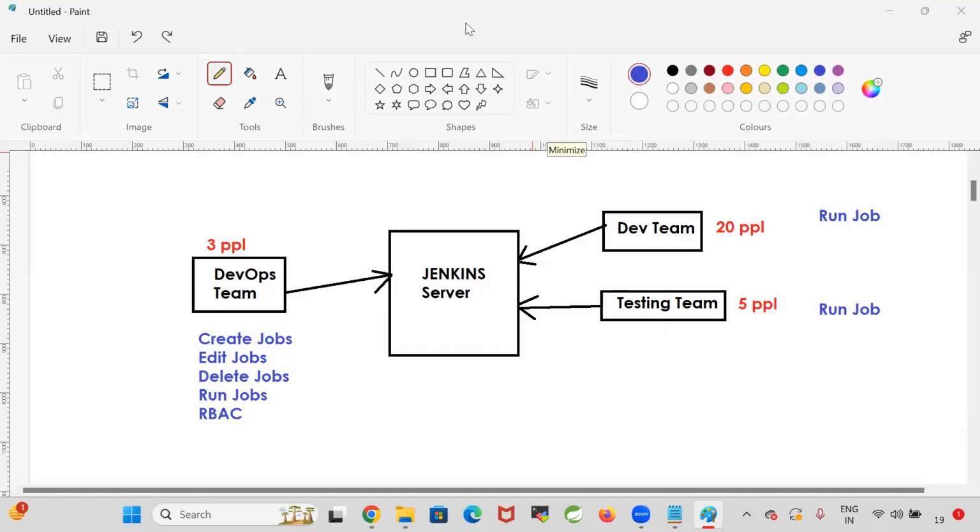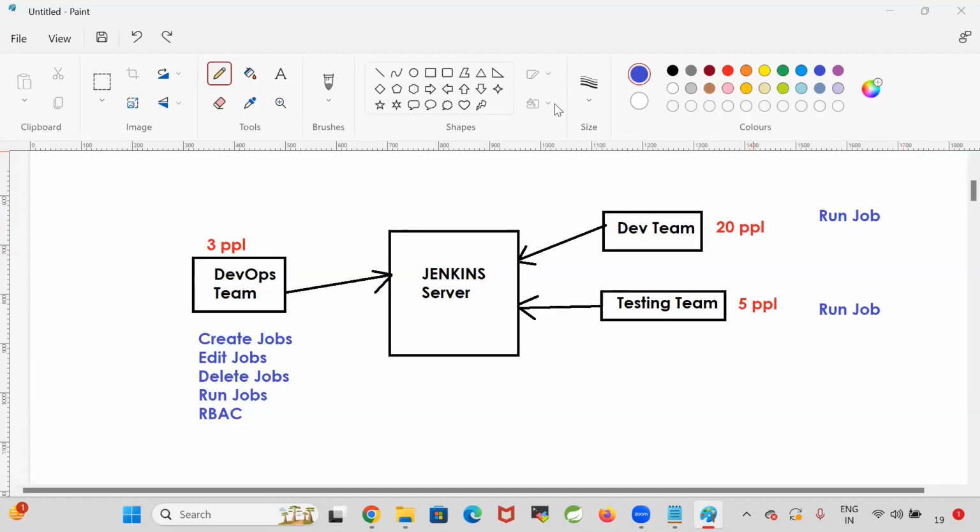Anyone else who is working in the company and using Jenkins in the project? Yes, Ashok, Arvind here. We have the master and slaves. Arvind, you are working as DevOps or developer? No, I am a Kafka admin. You are a Kafka admin. So do you have the option to log in into Jenkins? Yes, to deploy my Kafka instances and deployment, I have my separate job in the Jenkins, which I have only access to. Okay. So do you have the option to create the job and delete the jobs? No, I can execute the job, view the job, but can't delete it.